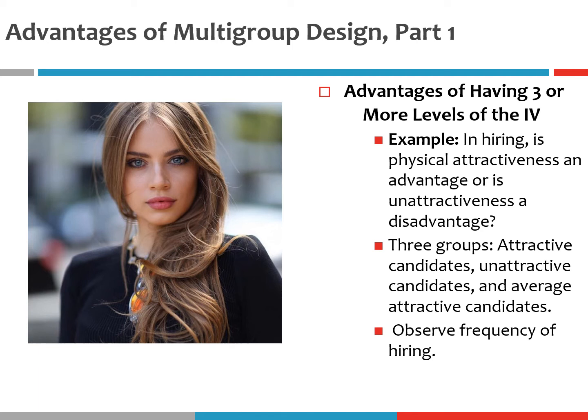Is there a difference between very attractive and averagely attractive in terms of preference for hiring, right? So you could actually compare those. If I have 3 groups, I can actually compare those 2 groups at a time after I test the overall 3 groups to see if there's a difference. And I'll talk about this later in terms of doing the statistics. It's a very easy procedure that I teach in my stats course towards the end of the semester, and it involves analysis of variance. And actually draw the conclusions amongst the 3 or more groups. But that's an advantage of having 3 or more groups because you can draw more precise conclusions about the subject matter.